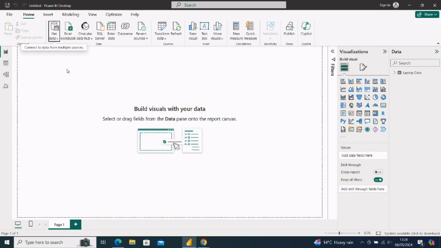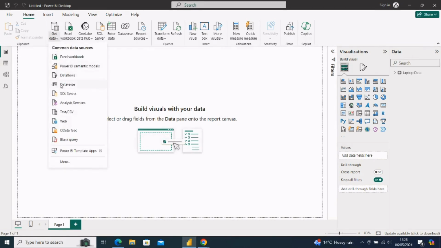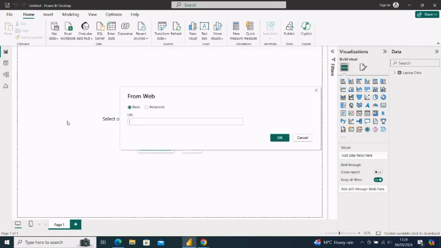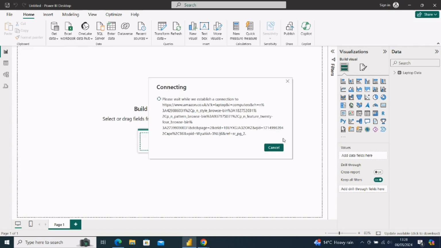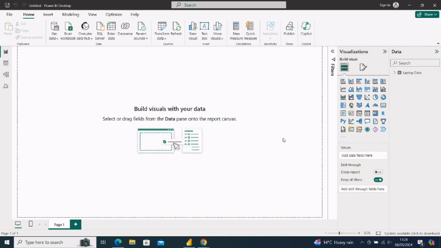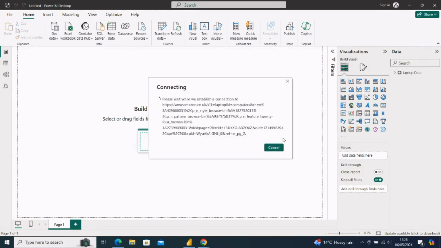Now, to get our page 2 data, you come back here and click on get data and then go on to web, just like we did for page 1. Paste the URL, click on OK, and let it get all of the information for us.